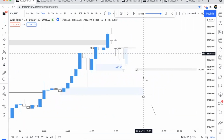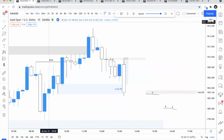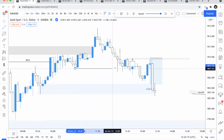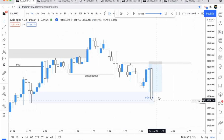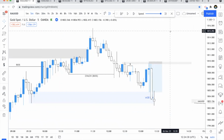Okay, so obviously, again, I've been just scalping on this one. I believe on the 5 minute is where I saw this. No, yeah, it was a 5 minute right there. On the 5 minute, I saw that I had another CHoCH right there. So my objective was to sell, not to buy here. I knew that there was a demand area here waiting for the market to potentially push up.